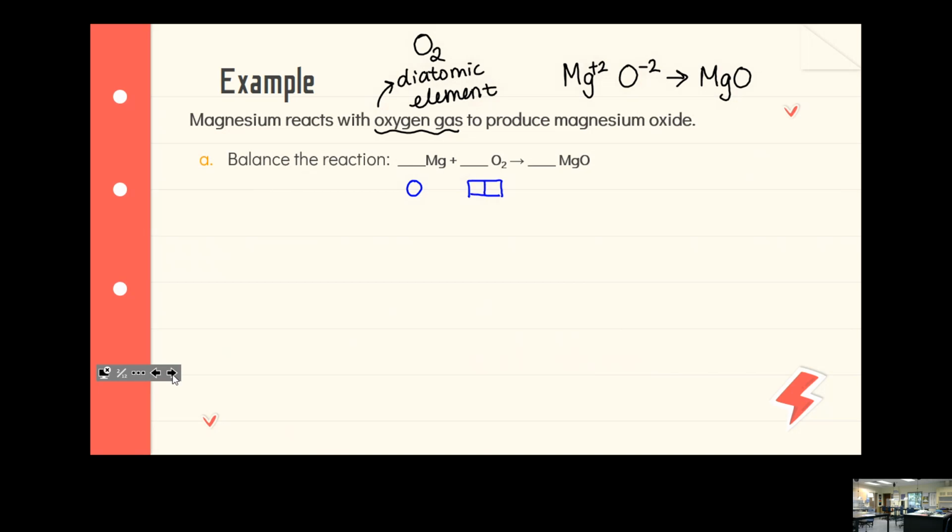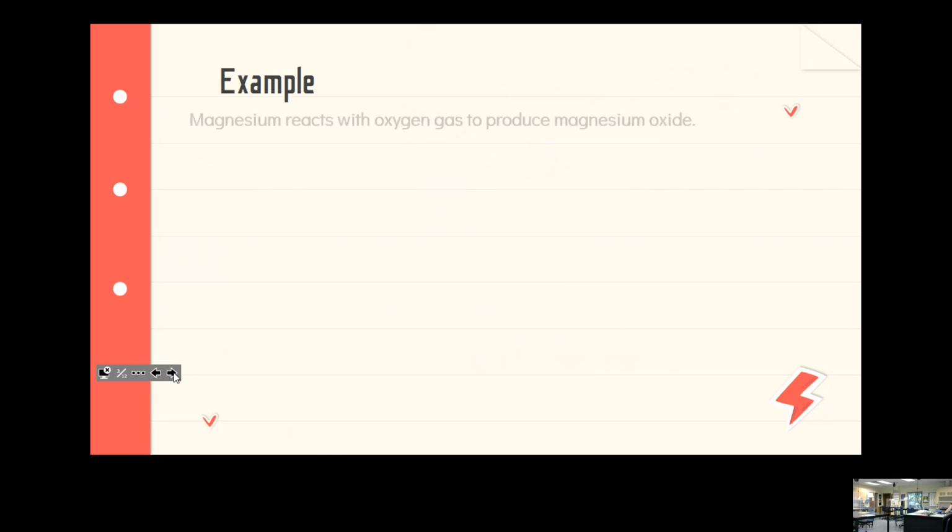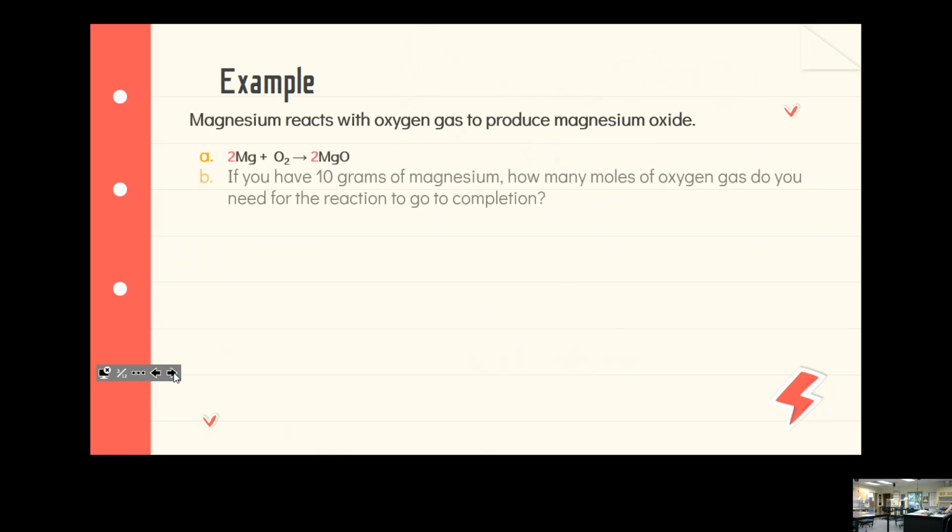So looking at this, if you want to draw your particles, you can do that. Right, so I can see I'm going to use up my magnesium and one of my oxygens. Okay, but I still have an oxygen to use. The only way I'm going to use it up is if I bring in more magnesium. So now all of that is completely used up. I go back, put my coefficients. Remember, for oxygen, we only use 1, so you don't write the 1 because it's understood. Okay, so we successfully balanced. So we'll move on to the second part.